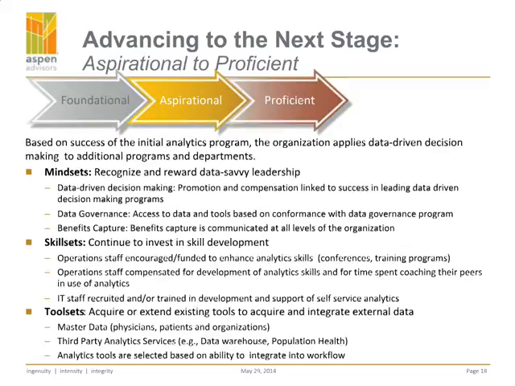Getting from aspirational to proficient is a bit more difficult. Some of the changes you need in mindset is you need to recognize, and you have to set in rewards for data-savvy leadership. So when people make data-driven decisions, you need to have the executive team willing to promote and compensate linked on success in those areas.